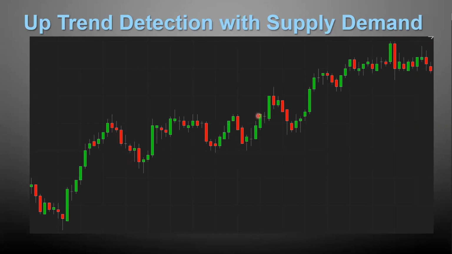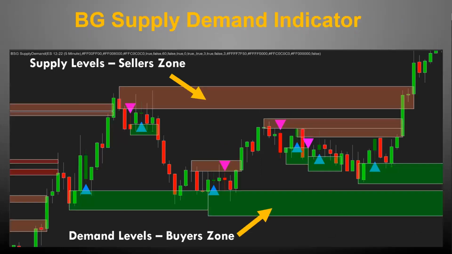Okay, so just understand that the market itself, the information you get from your broker, isn't going to give you the information you need. And let me show you an amazing indicator that you can use. Okay, you can't find the clarity in the naked chart. That's why I'm going to show you this, the BuySide Global Supply Demand Indicator. Look at the difference. Okay, this is one of our most popular indicators, the BG Supply Demand Indicator.